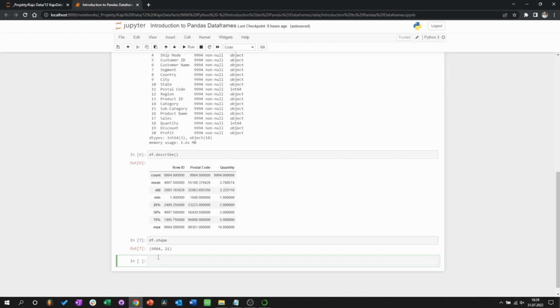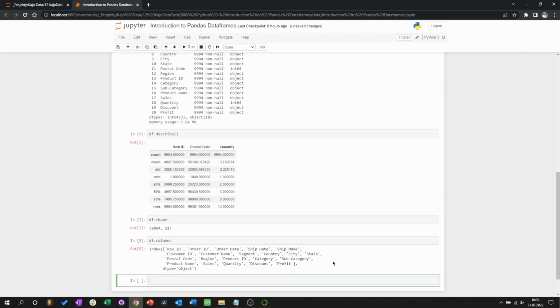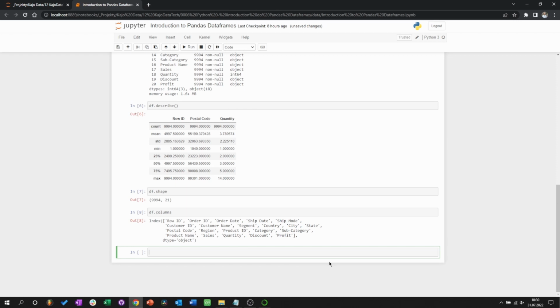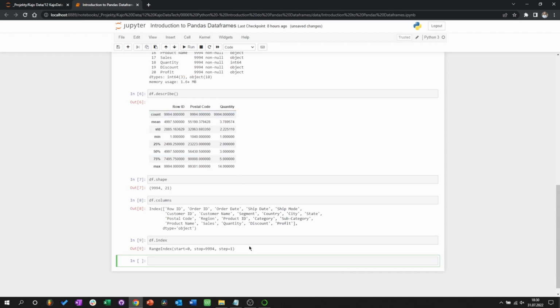If you want to learn more about the labels of, for example, those columns or those rows, or even the values themselves, you'll use three other attributes. We will go for df.columns, and that will give you the columns and basically their names. You can go for df.index, which will give you the information about the records themselves.